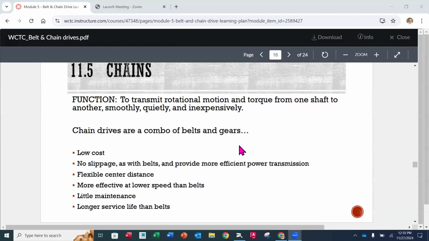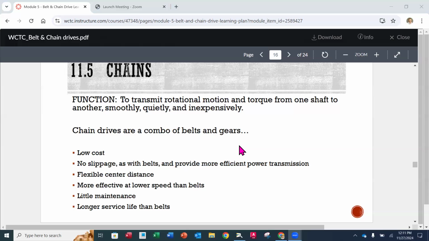So for instance, belts wanted to run most efficiently at about between 4,000 and 5,000 feet per minute, right? And if we slow those down, most often those slower speed applications of what we're talking about here, transmitting motion and torque, are going to be for higher forces, higher torque applications. Okay, so chains get that done more readily. So they're more efficient at the lower speeds because of the positive transmission using the teeth in between the chain.